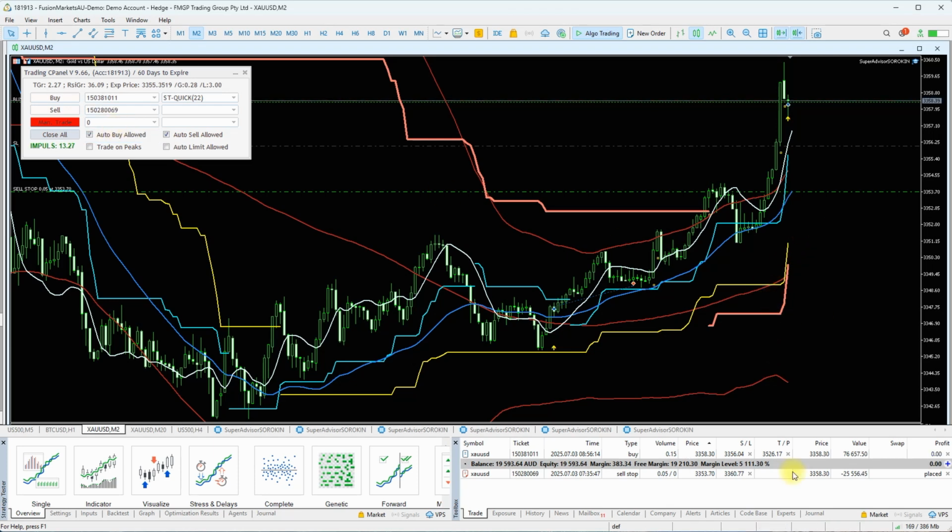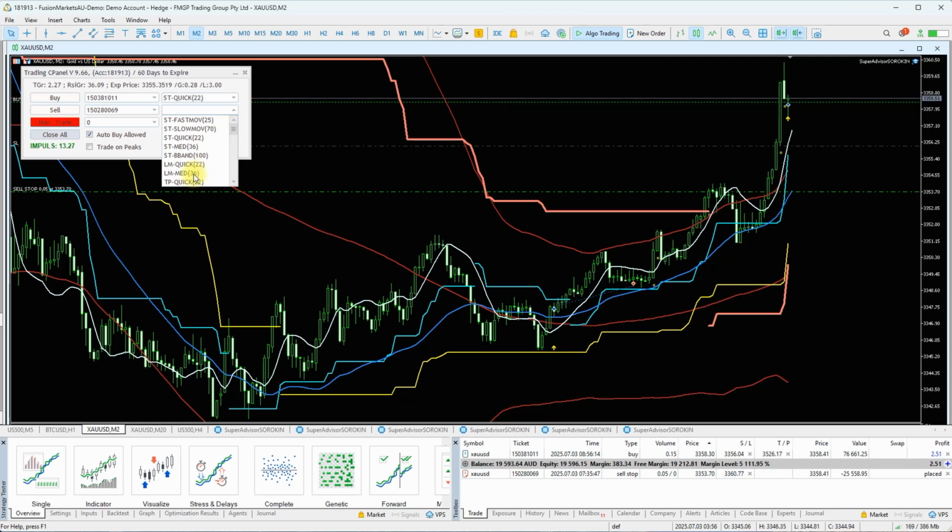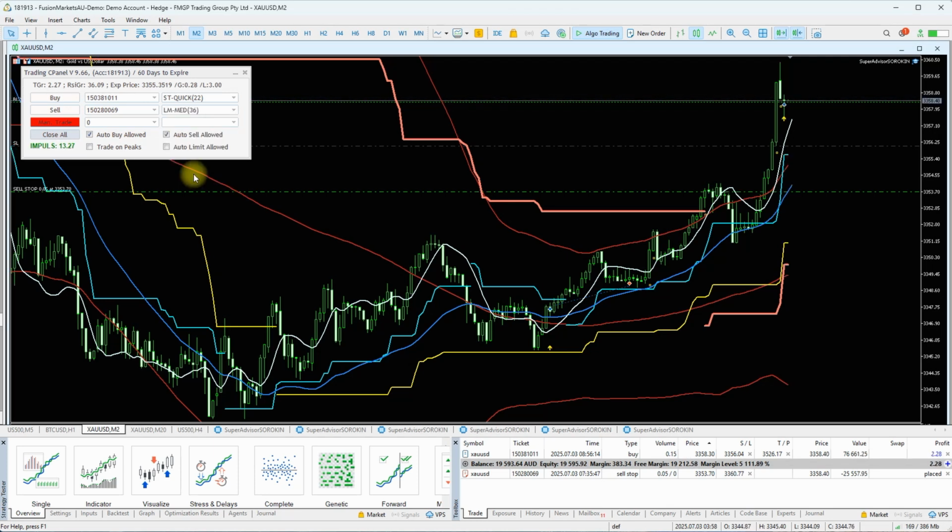It's the limit, and say we want to use the logic limit medium. So we'll jump to this level, and our order will come to that level. So this is a manual mode again. So you need to choose the manual mode, and it's kind of a manual mode to decide how to drag your stop order and the limit order.